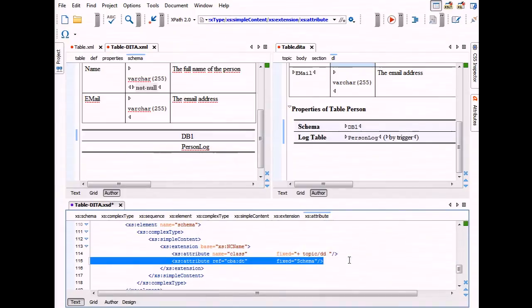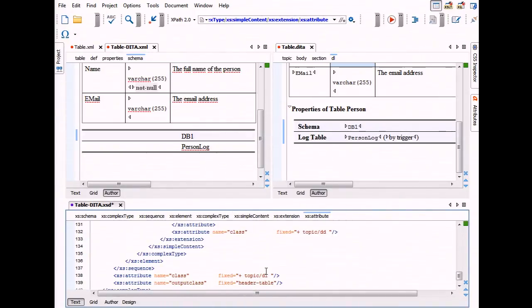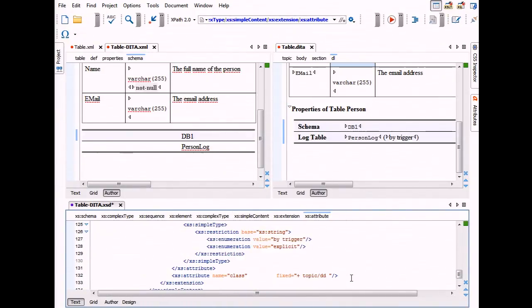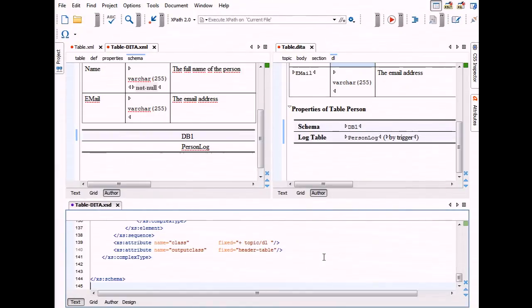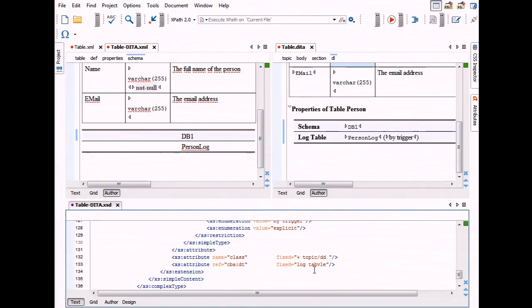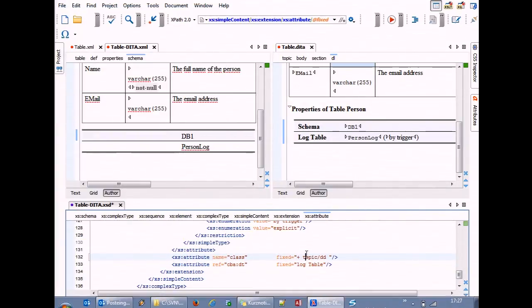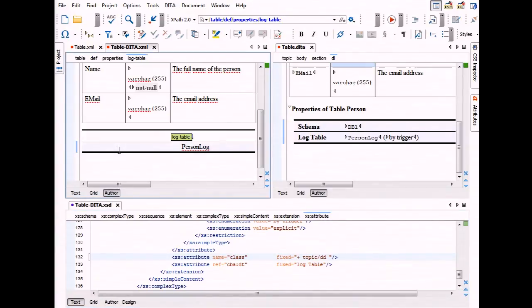And for the other one, to make it complete, here, it's the log table. Oops, or something like this. Well, you get the idea.